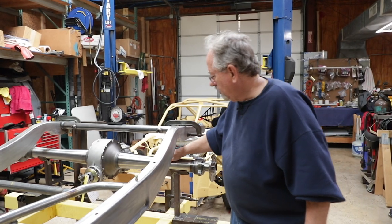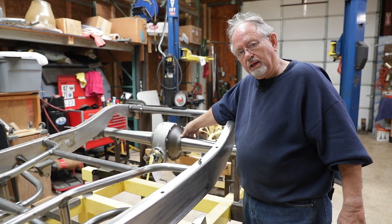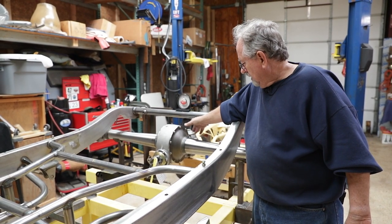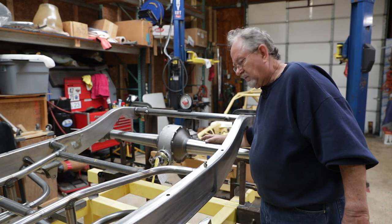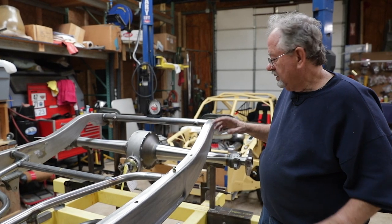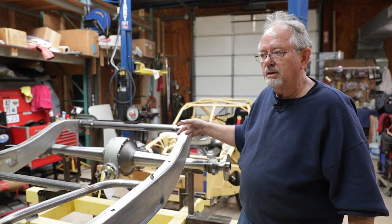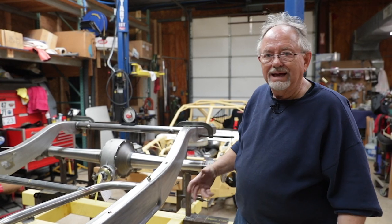But the little V8 rear end, Winters V8 rear end, has fabricated new bells. These are not genuine original oldies, but these are really cool because they make this out of a stamping and they form this axle tube to be tapered similar to the original one. And it's just a sweet piece. It's very well made. We're putting helical cut gears in the rear end instead of the spur gears. That cuts the noise by 80%.